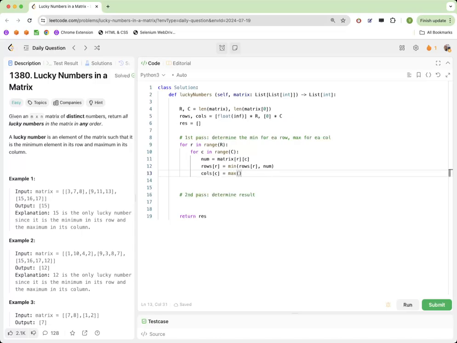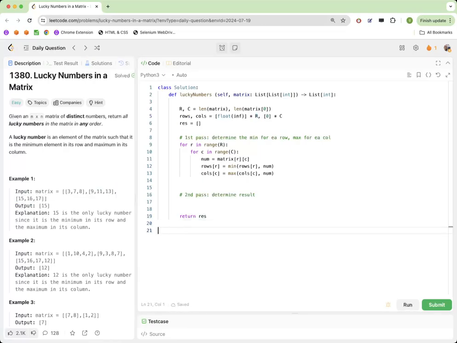It'll be the maximum of whatever it currently is at that column index, or our current number. And believe it or not, that's pretty much it. At the end of this, for each row at that index, we'll have the minimum for that index.